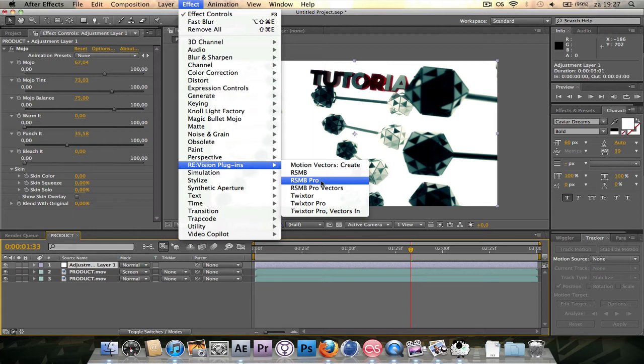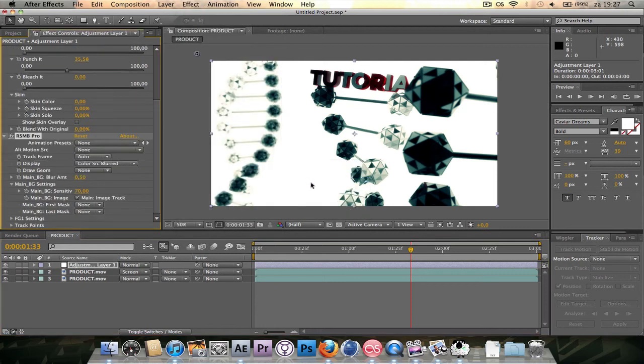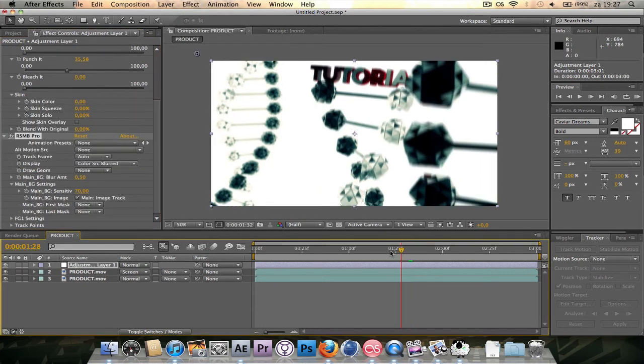It creates realistic motion blur to your footage. It actually tracks every pixel and adds blur to it as it moves. I'm not sure if this is gonna look good because I've never done this before. I really should practice before I do a tutorial on something, but let's try it out. There we go, and we got some nice motion blur going along.